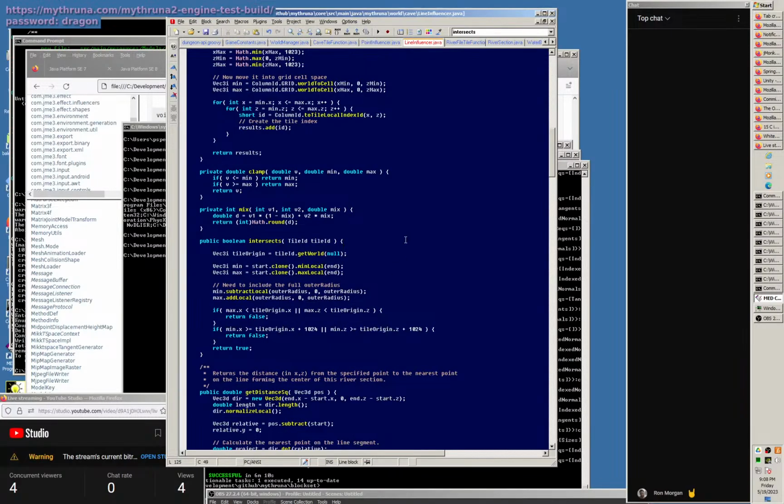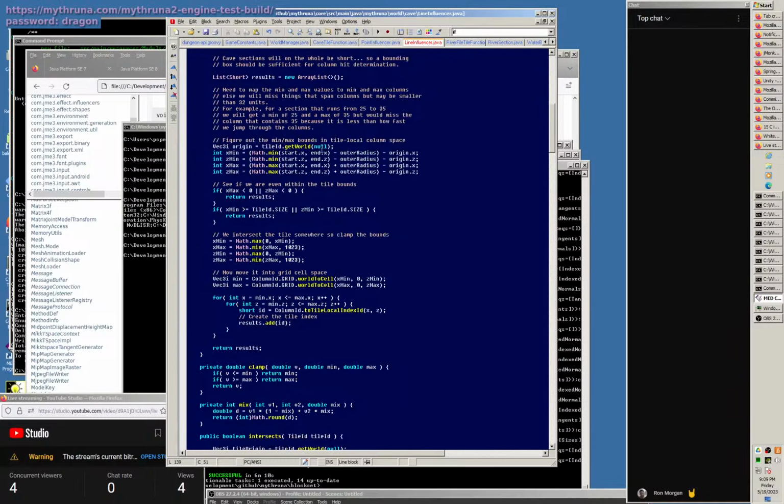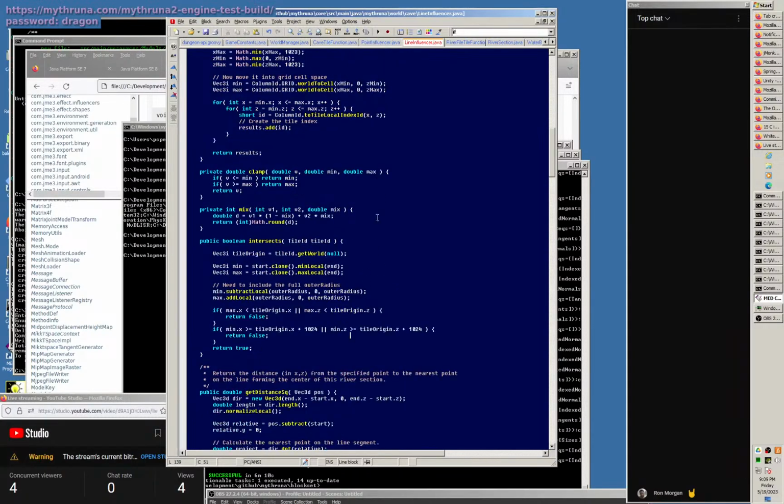Alright, intersects. I think this is actually okay, yep, because we already did the outer radius bit. It's just smarter code than the above.